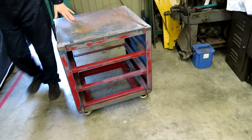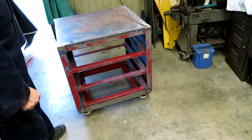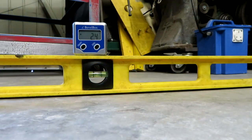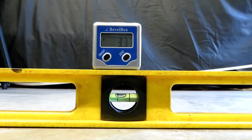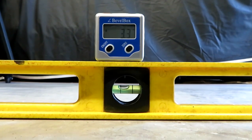So it turns out that, having explored the problem, my garage floor is nowhere near as level as I thought it was. It really isn't level, and it seems to have a slope on it of about 2.4 degrees in one direction. Let's turn the level round. So if that was the X dimension, in the Y dimension, again, it's about 3.3 degrees out, and you can see that the spirit level bubble is definitely to one side.